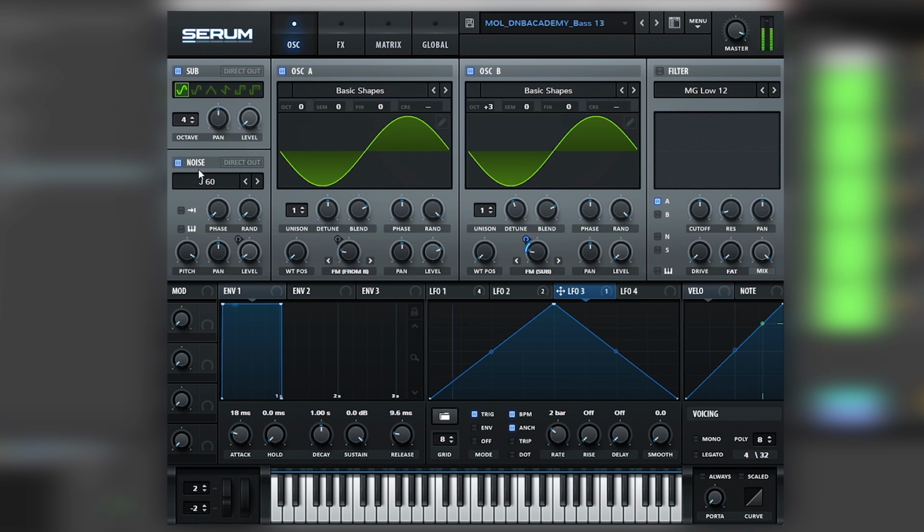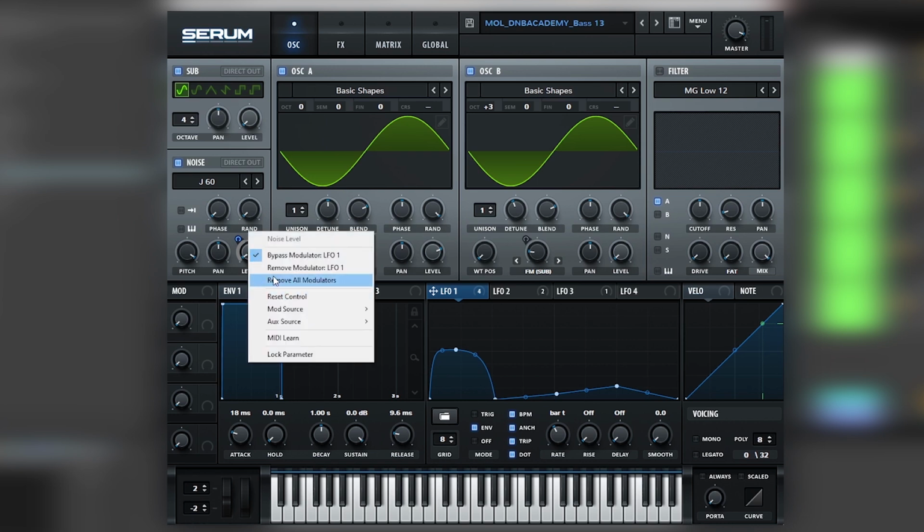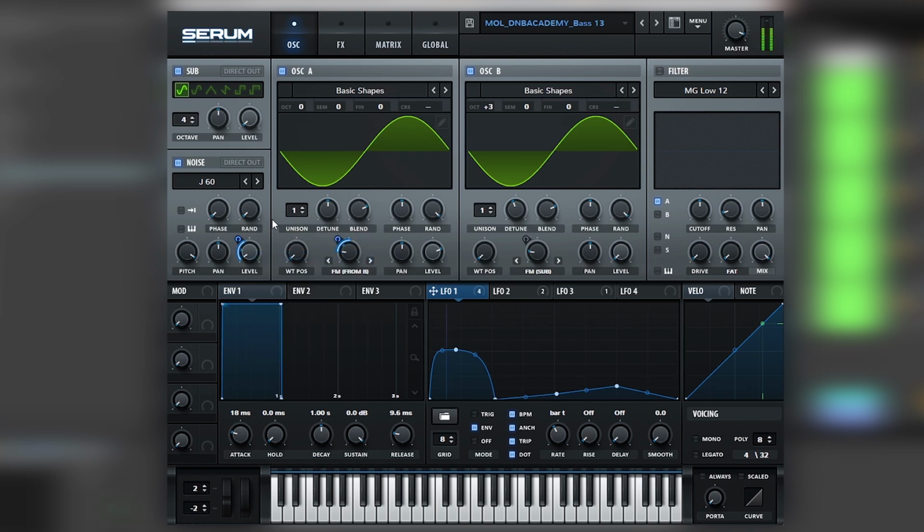Then let's turn on the noise. Let's see if there's a modulation on the noise. Yes, it is. So it's the same modulation as on the FM. So basically, both the new harmonics and the noise to fill the top end are getting fed in by this LFO through this noise. We can also see that there's a pitch change in the noise, which is cool. It moves the noise towards the highs a bit more and less mids. Just cool. Then I don't think we have any filtering.